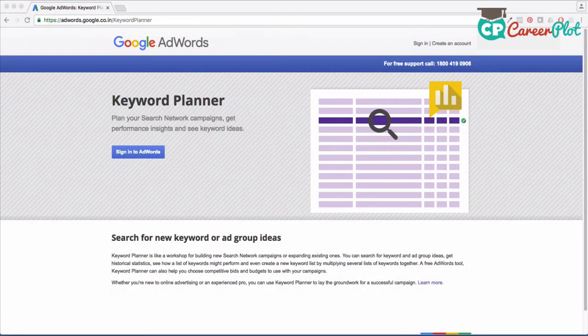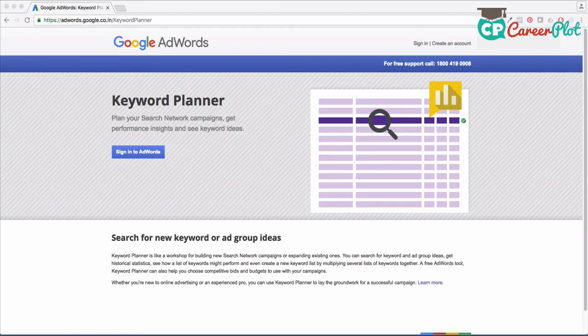Keyword Planner is a tool given by Google to find keywords which can be used in our organic content or in our marketing campaigns. Typically, we use Keyword Planner to find all the words which are useful and very popular in the searches by customers or users. Once we find good keywords, we can use them in articles, on our website, or in our marketing campaigns, whether paid or organic. So Keyword Planner is a good tool to find what is latest and greatest and what is trending in the market.